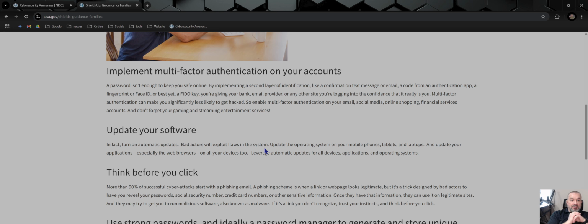The other types you can use are email, and then of course texting. Texting is the most common, but it's the least secure. If somebody owns your cell phone number, they can do what's called a SIM swap, meaning every time you get a text or phone call, it gets sent to another phone you don't even know about. They are basically listening in or reading all of your texts. So confirmation texts or emails are better than nothing, but they're not the best.